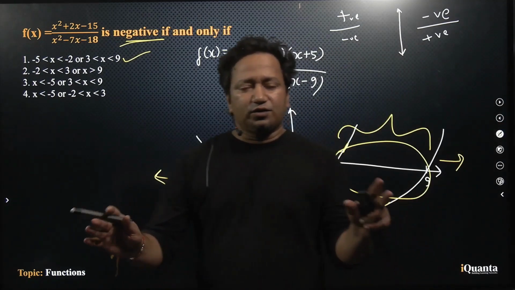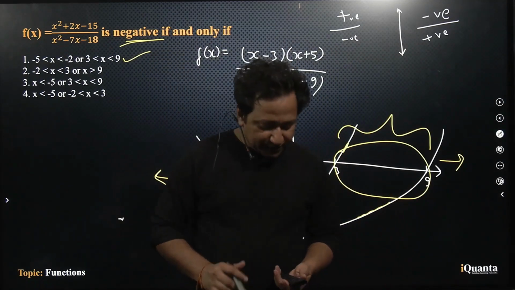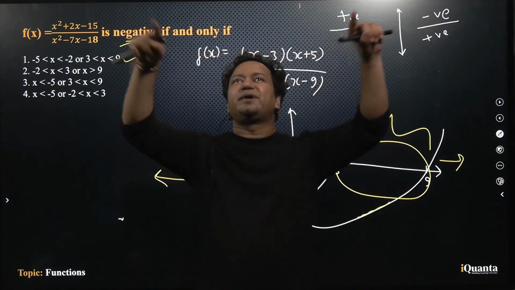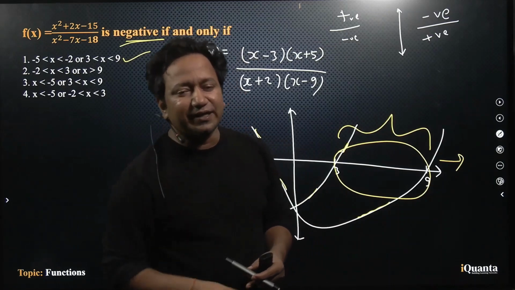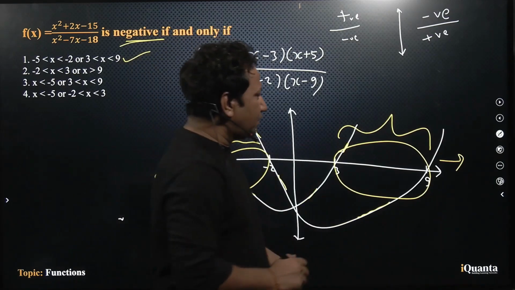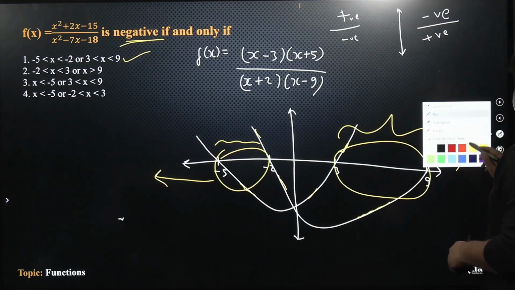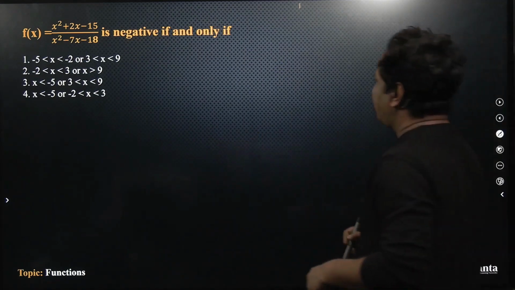While explaining, I took close to 3 minutes, but if you know this and you do it on your own, you can do it mentally as well. If you draw the graphs in your mind, you can do it in just 20 or 30 seconds, not more than that. Well, we can solve this question in one more way, another way.